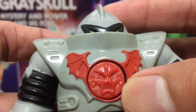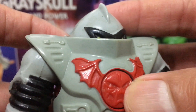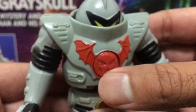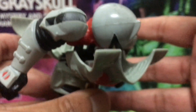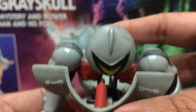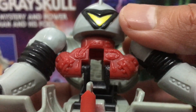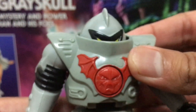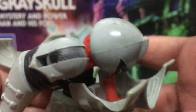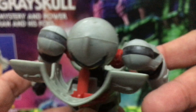The way the action feature works is that you hit the emblem in the center of his chest, and the top portion of the figure breaks apart into two. Let's check it out — pow! And it just breaks apart like that. It is a pretty cool feature, though I did find it curious that the figure's main gimmick is to just be destroyed — he's literally there for you to destroy him. In a way it does add to the disposable nature of the Horde Trooper, kind of making them less threatening.